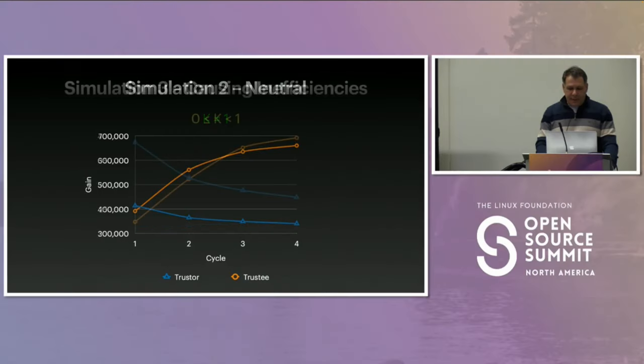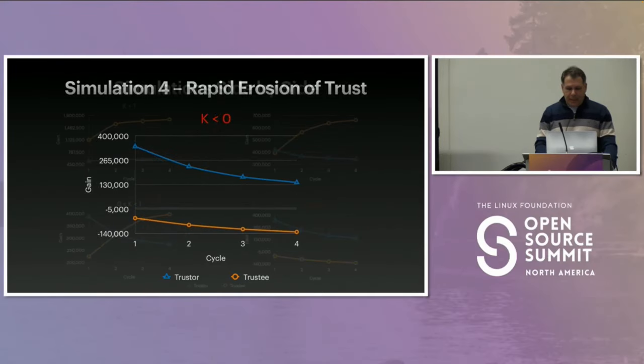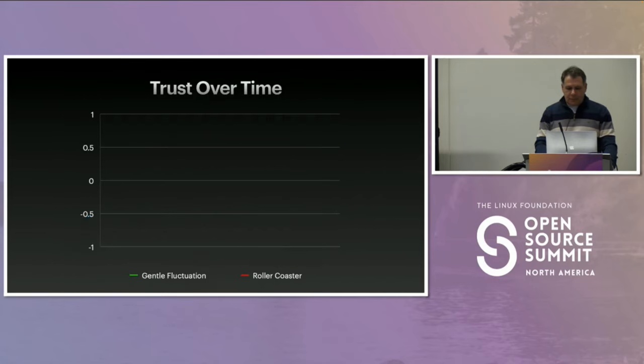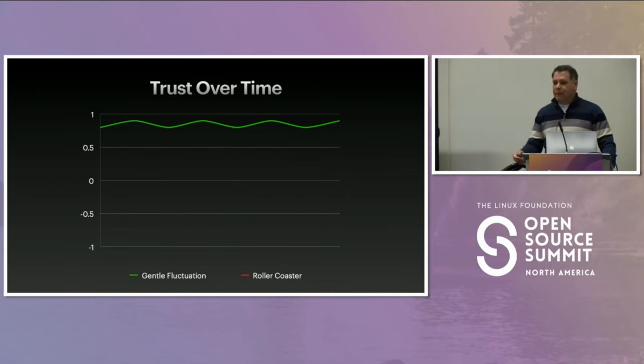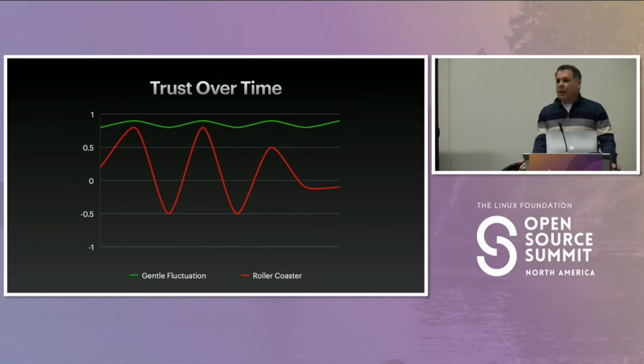Then you see if your curve, let's skip a few slides over here. So if your curve is moving like this one, where you have gentle fluctuations on trust, that's where you see I'm creating value and customers are happy with that. I can be affirmative that I'm creating value and it's being perceived well. If it gets like this, good luck.